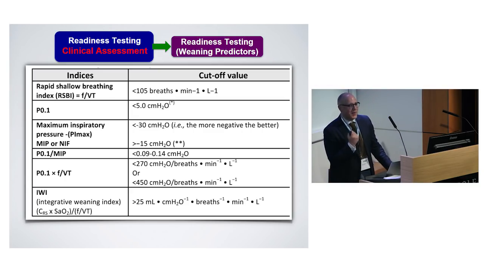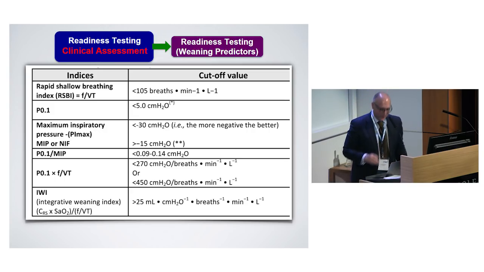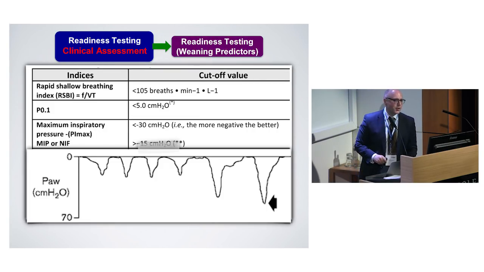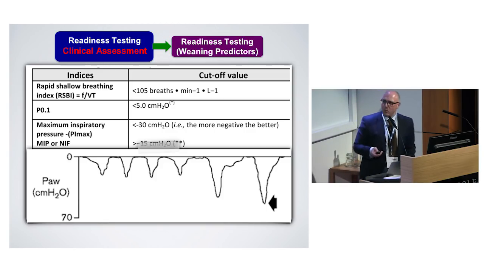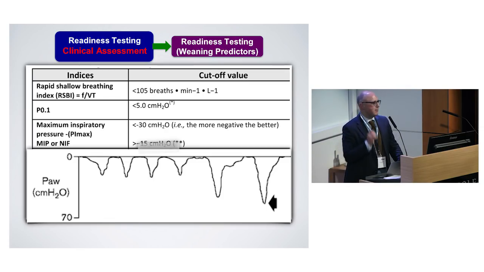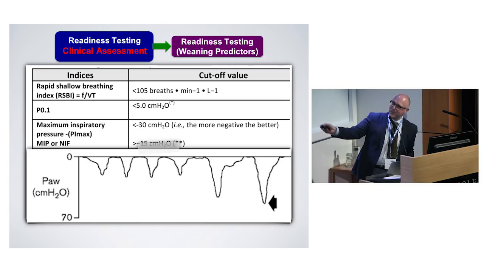Now, how many times do you ask an intubated patient to take the maximum breath they can, and they obey you immediately? Not very often. So we need to apply a little trick. We do an expiratory hold, which is prolonged enough, and usually is recommended at about 20 to 30 seconds. It might seem cruel, but I'll explain why. This is a volitional test, so the patient has to want to do it. And it is very difficult to make them do it unless we stop the breathing.